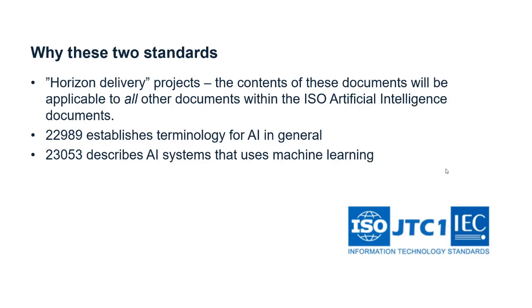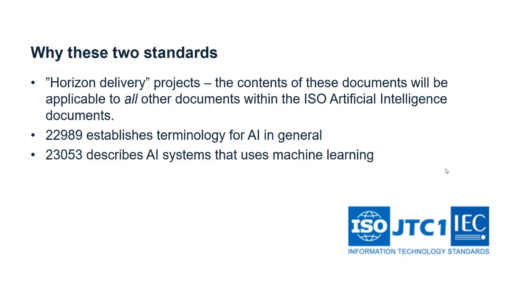Thank you, Matt. Welcome, everybody. So I'm going to talk about the two big standards. These are what we call the horizontal delivery projects. These are both international standards documents. So as Matt said, these are top-level documents. They are intended to be followed by organizations to ensure quality and safety and or other desired characteristics of the products that you're developing. And also one last thing to say is these are consensus-based documents.